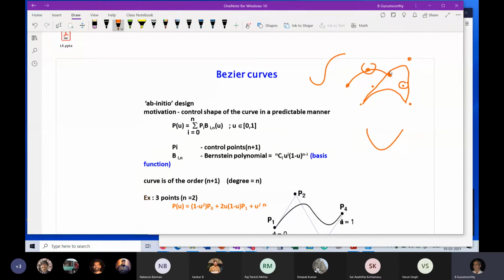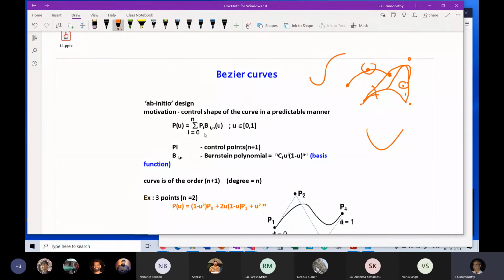Clean slate, you start off, pick these 4 points, you get a shape, move this up, you like this, move this down, sort of like that, and so forth. And you can keep shaping and stop when you are happy with it. So that's the intuition behind the Bezier curve. Now, a quick word about the actual representation itself, the algebra of the curve.